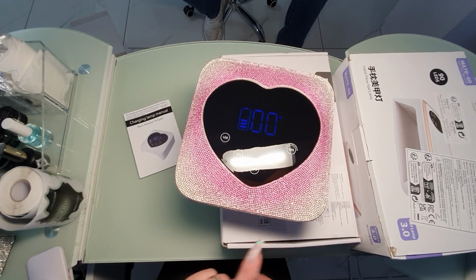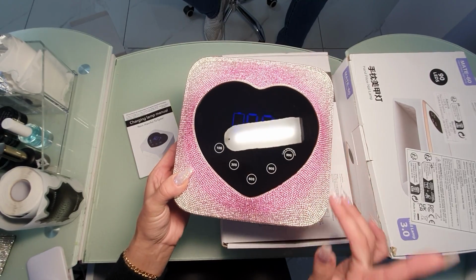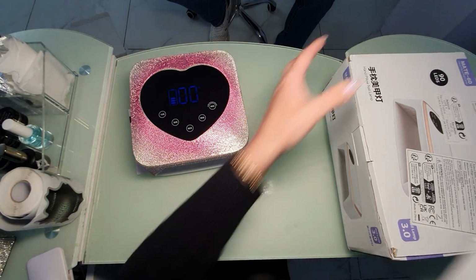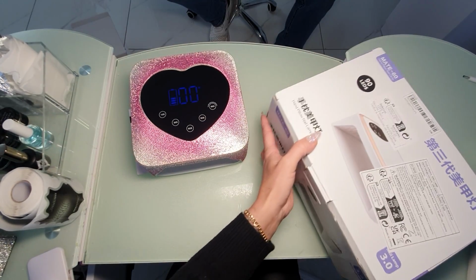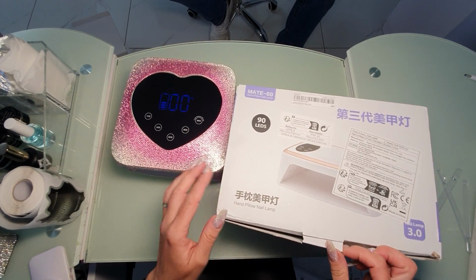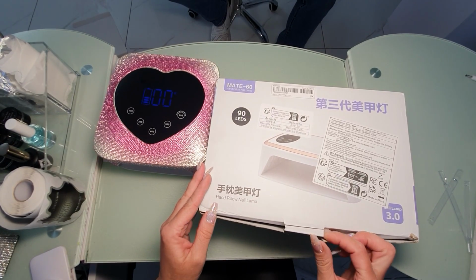I'm going to test this lamp and then another one which I got as well. We've also got a nail dust collector, which I will show you in a second. Obviously the first one is my favorite, it looks so amazing. But then we've got another one, so let's check the same information, guys.